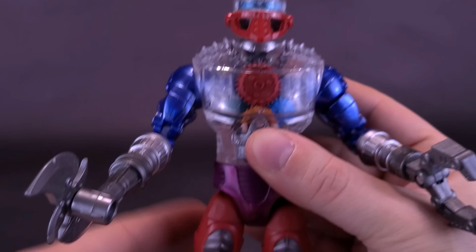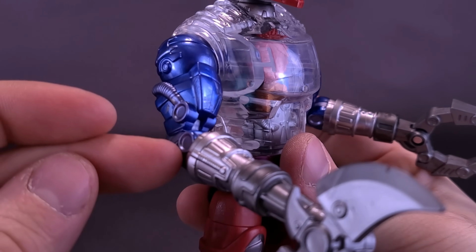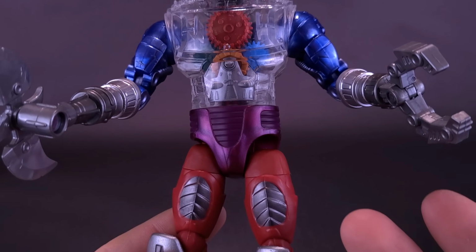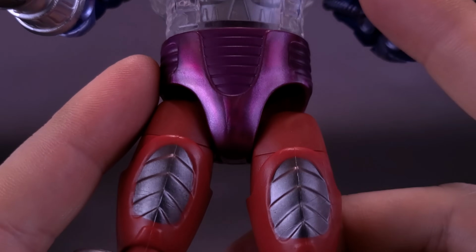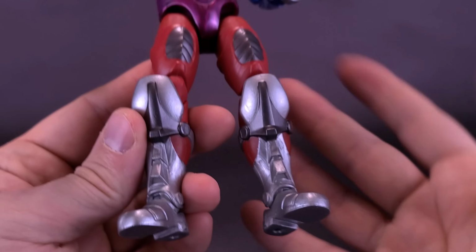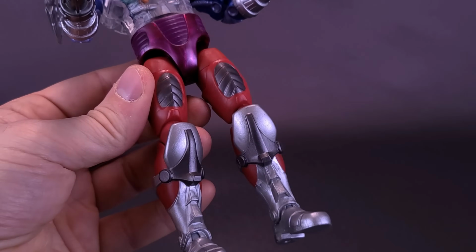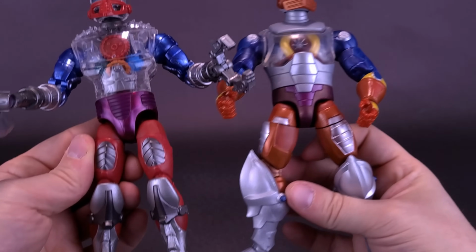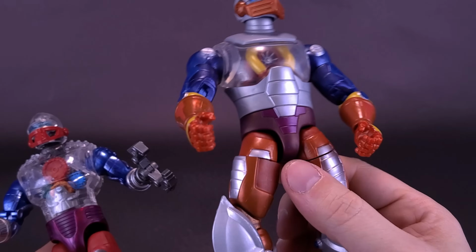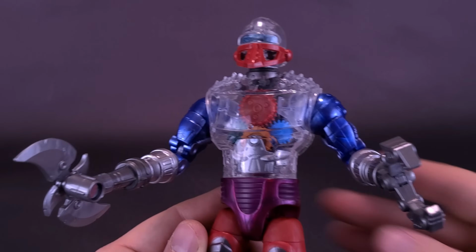For the rest of his body, though, I know we've kind of already looked at the fact he's got the clear torso here. He's got some really nice metallic use of blue here, some metallic silver on his forearms. All the colors you expect Roboto to have, even the outlandish purple that he has on his trunks. Of course, he's got red pants down below. I would even say red pants, more red legs. And he's got the knee guards there, too. Very, in fact, similar to the kind of Roboto that we had before. But, you know, again, the more that I like the look of this Roboto, the more I feel like I'm going to end up retiring the one from the Revelation. Was it the Revelation? I think it was the Revelation.